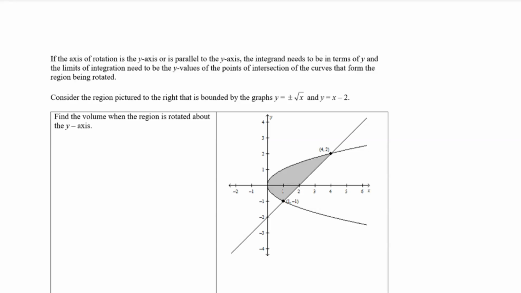So now instead of talking about rotating two curves around the x-axis or a line parallel to the x-axis, that would be any horizontal line, we're going to be talking about rotating around the y-axis and any line parallel to the y-axis, which would be a vertical line. For these, we're now going to be looking at our equation with our radius in terms of y. All right, so that means if we've got a standard function equation, we need to have it equals x in terms of y.